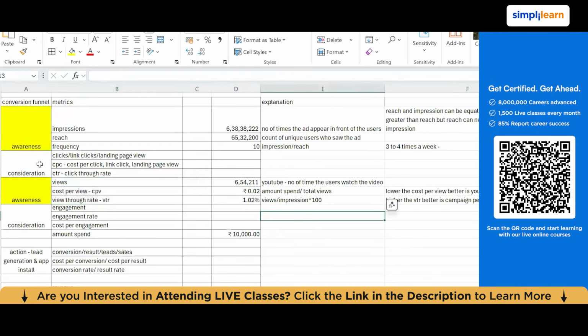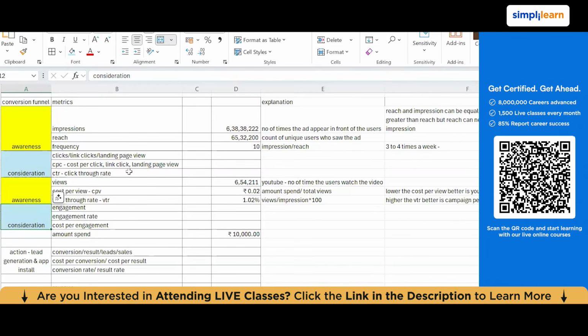Now, let's go to consideration. Consideration is nothing but now the person knows your brand. Let's say I want to buy a face wash. I was facing some issue with acne and was doing research on what is good for acne treatment, so that's when I was at an awareness stage. Now I have shortlisted 4 to 5 brands which are good for acne control. That's what we call the consideration stage. In that stage, the user is also considering your brand.